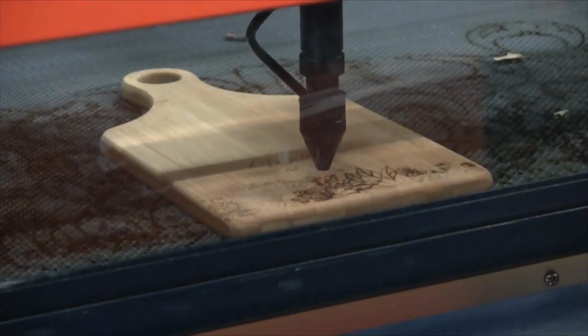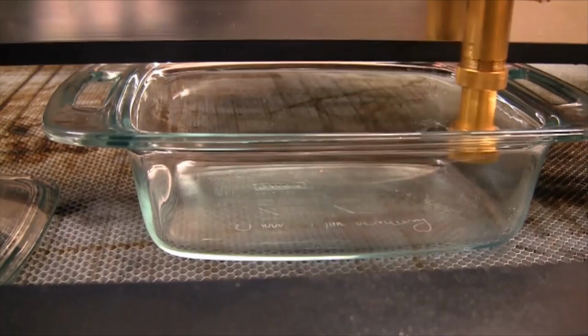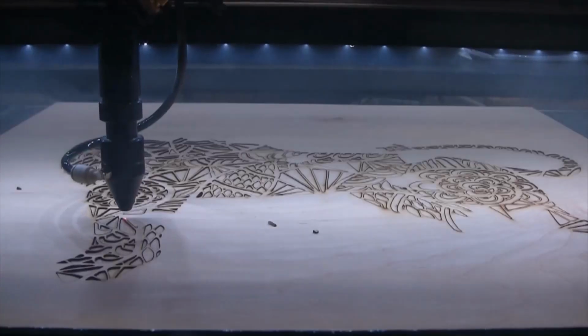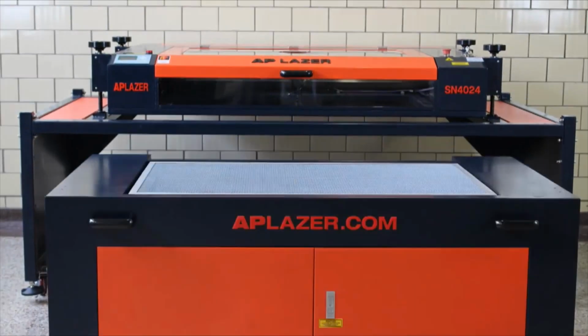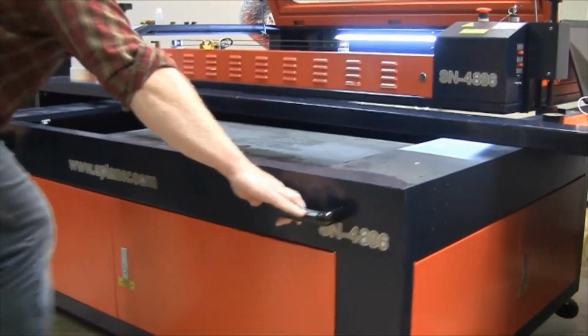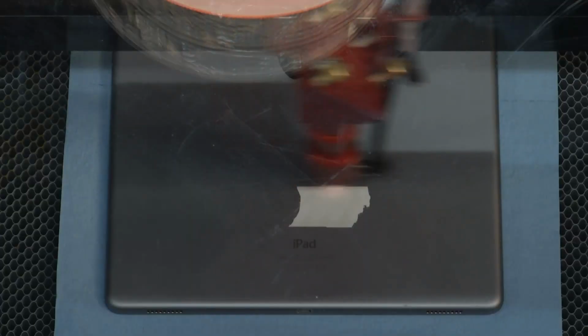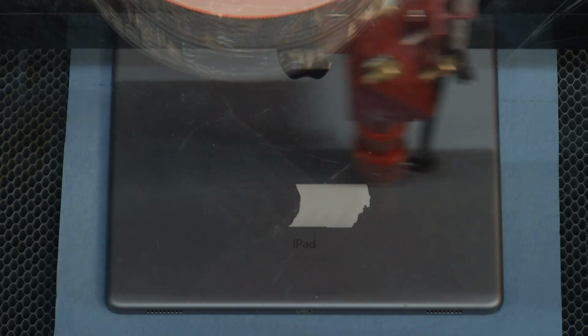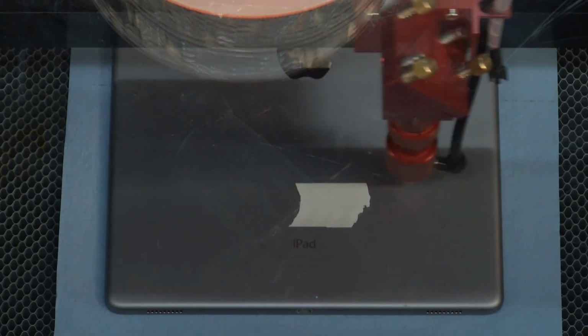Really anything. Why are we able to do that? What makes this machine capable of that? Well, unlike other traditional laser machines, ours has a patented design where it can split in two pieces. So we have an open bottom where we can take anything, then roll it underneath the laser, and then we're not dealing with size or weight restrictions at that point. And this isn't the only unit that AP Laser has. No, we have several different models, several different power and size options, so I guarantee we have something that would fit your application.